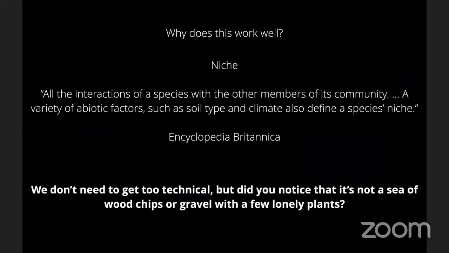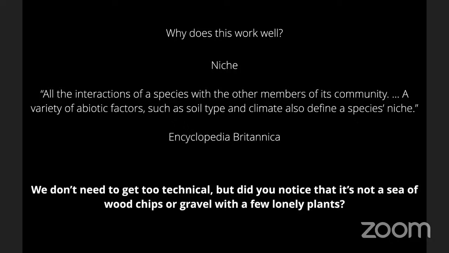And so just to get a little bit theoretical, just for a moment, how do our ecosystems in our natural areas create these beautiful, inspiring places to be and just evolve that way without anybody designing them? Well, the answer to that is complicated, but one important concept is that there are different plants and species that fill all of the different niches, which are, a niche is the interaction of all the species within a member of its community. And so that's plants. And when you go farther, that's animals and microorganisms.